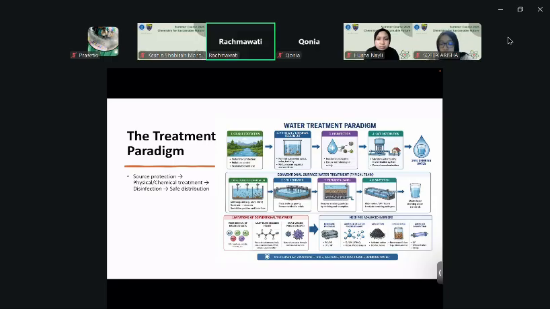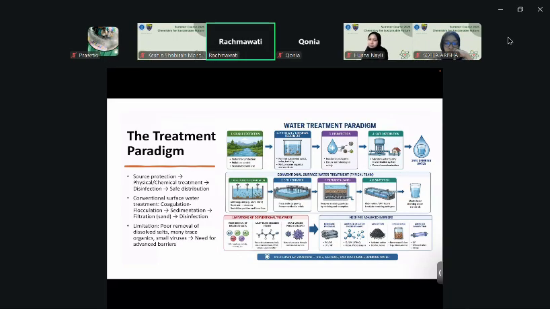the safe distribution. And then for the conventional surface water treatment, such as involving coagulation, whatever is inside the water is coagulated, and it will form sedimentation, for example, and then it might be filtered using filtration. These are using several types of stones, and there is also disinfection. And then after this water is checked according to the standard, it can be considered drinking water.